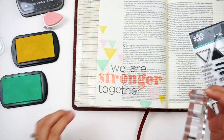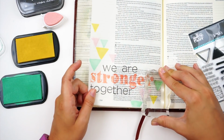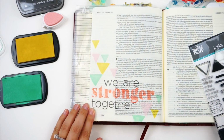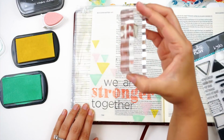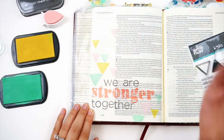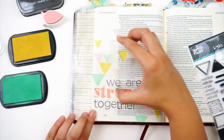I knew I wanted like this geometric sprinkle, but I don't know. I really kind of fussed with it to make sure it was exactly how I wanted it to look, which is silly, whatever. One plus of using the pigment inks and the brush markers is that you can still read the text through the ink. And so even though I've stamped over the top of Bible text, I can still read every single word.